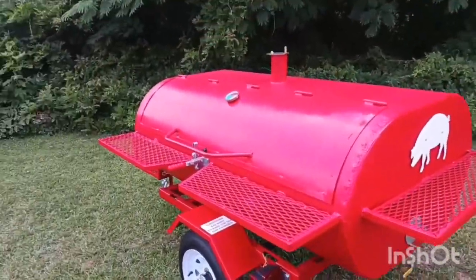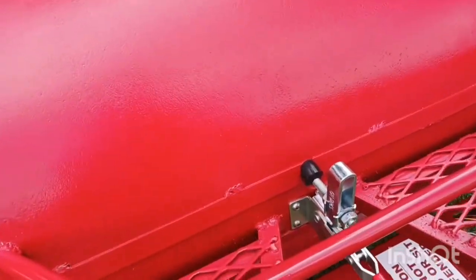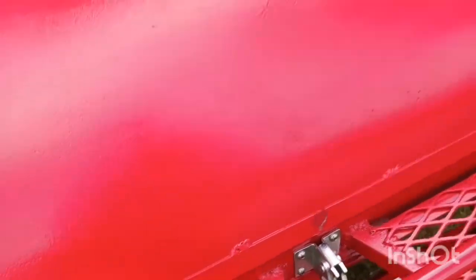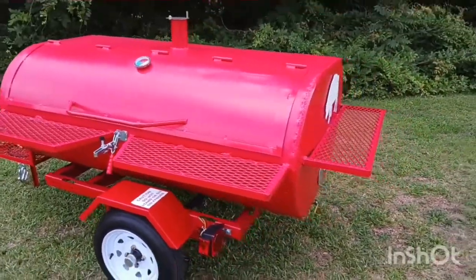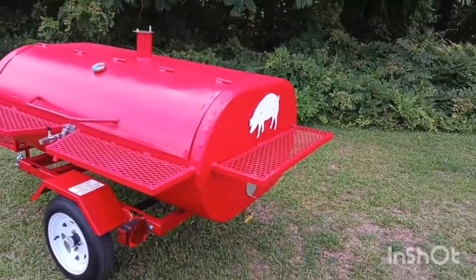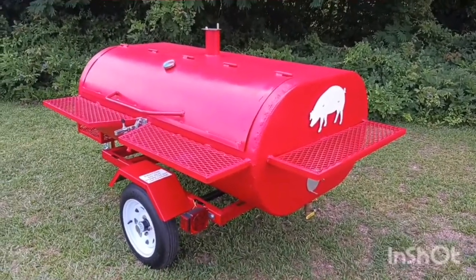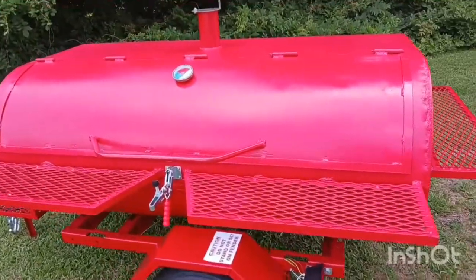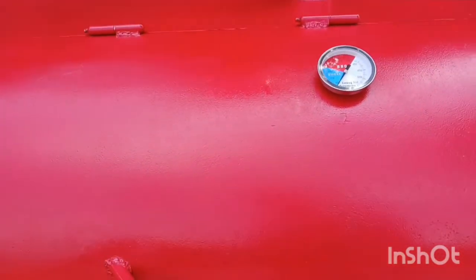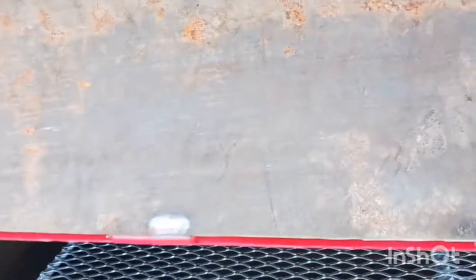I always put nice shells on the front — I like to put the little split shells where you can get to your latch. I always put a heavy-duty latch on it. A lot of cookers like this with the big oval or round drums, a lot of guys and girls that weld and build will cut the drum in half and make the lid open up the whole half or third away. I kind of like mine like a smoker — keeps the lid light, keeps the heat inside. You just open it right up with a real small lid.